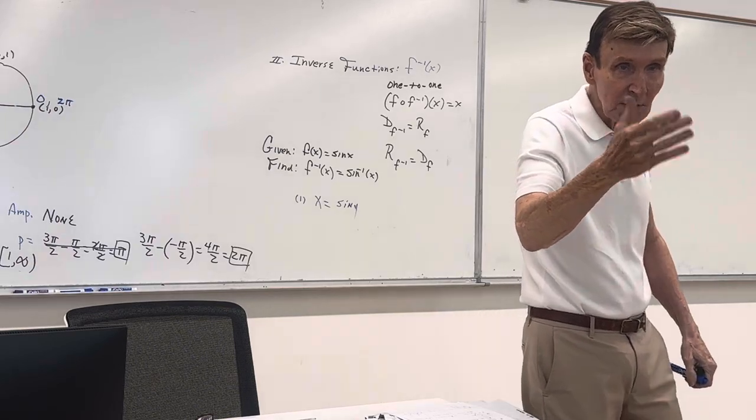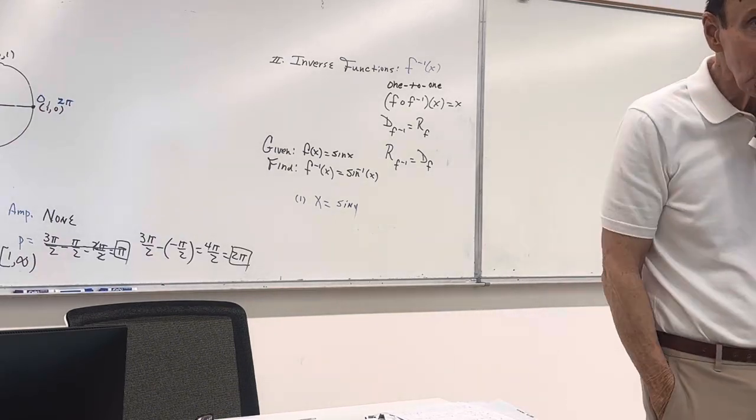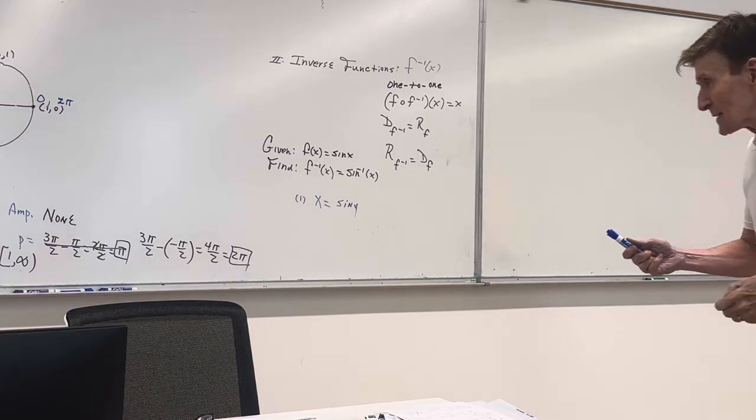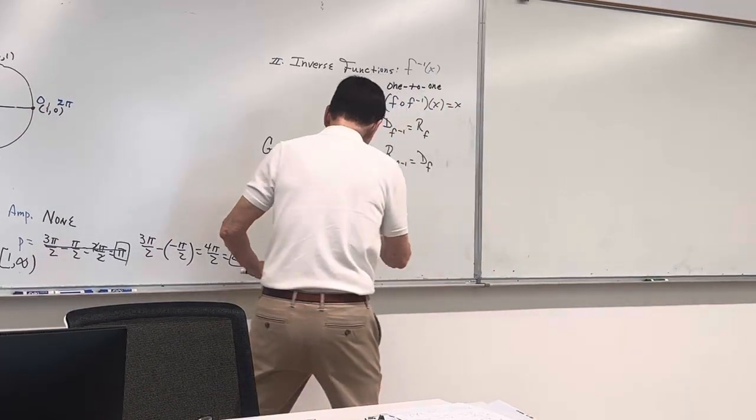Now, step 2, you know what step 2 is? Get the y by itself, solve for y. Tell me the most common response to get the y by itself I've received from East Coast to West Coast, and I've taught on both, and it's wrong. Divide by how much? Sine. Professor, just go ahead and divide by sine. Just divide by sine, and let's take a break, and you got it.